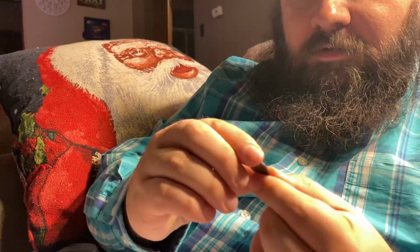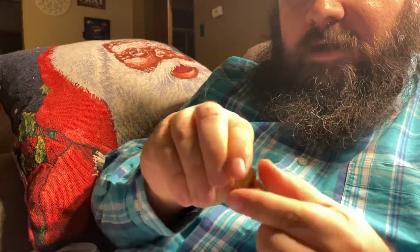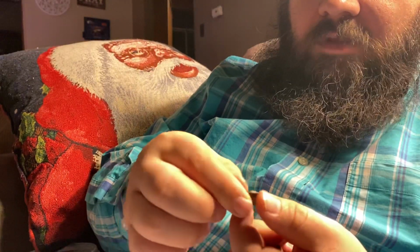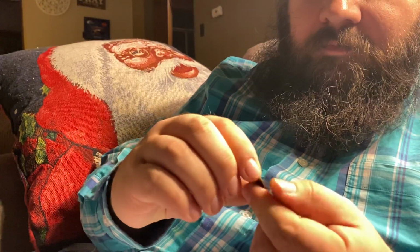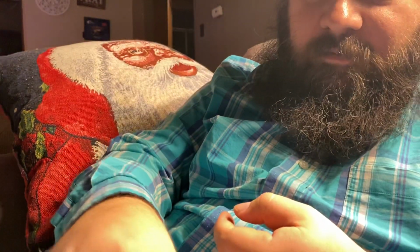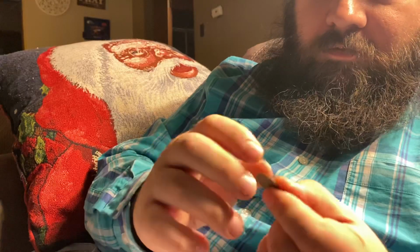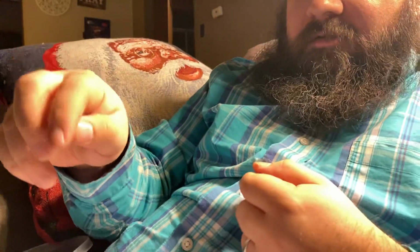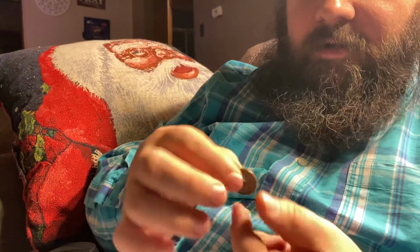Alrighty. This one looks interesting. 1928. The 28's kind of wore, so this one's a little wore. I mean, these are in average circulated condition, I would say. Okay, this one here, a little dirty. 1926. It looks like that's been somebody's change box. A 1956D. So look, we've only gotten 4 50s coins so far, and we've gone through quite a bit of the pile, so I'm pretty happy about that.